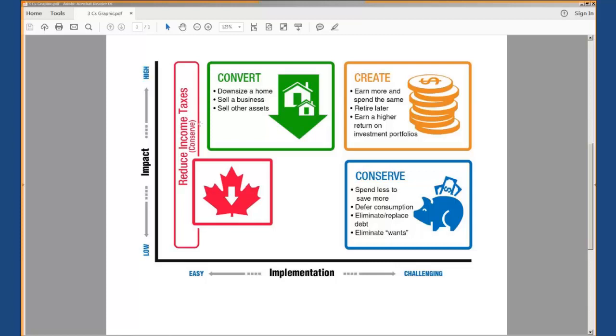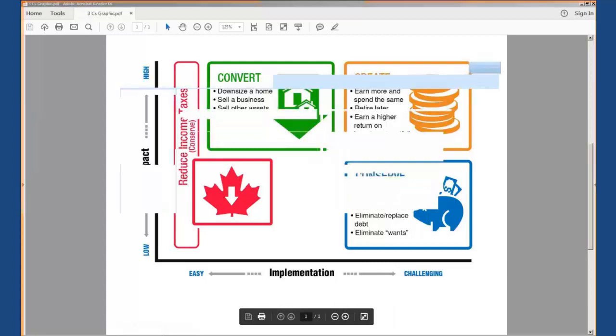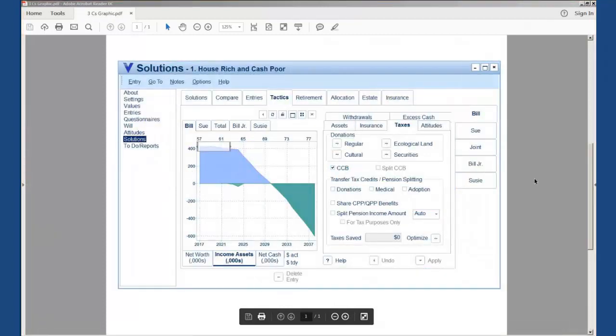So let's have a look at VisionWorks for a moment just to identify where those are located. If you're on the Solutions page, Tactics tab, the Tactics sub-tab includes certain tax tactics. Things like transferring donation and medical credits, sharing CPP benefits, and splitting pension amount income.